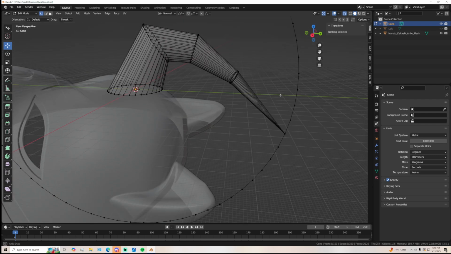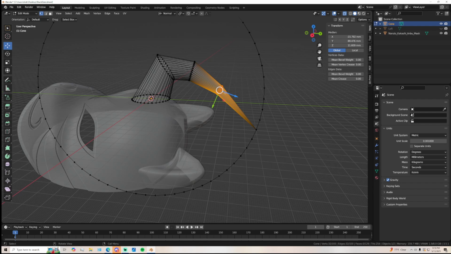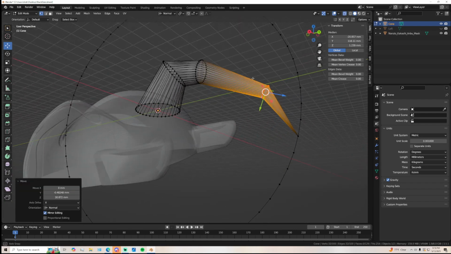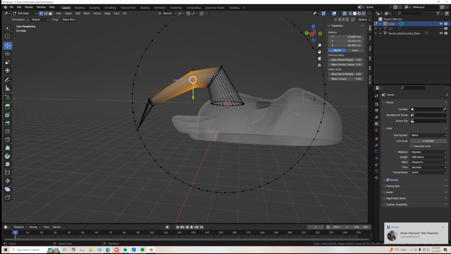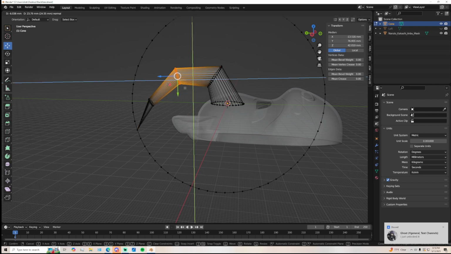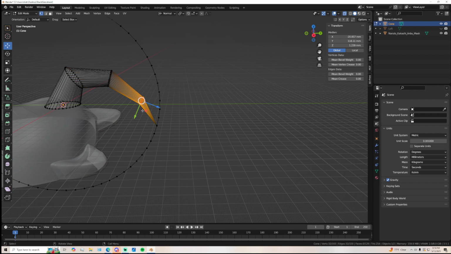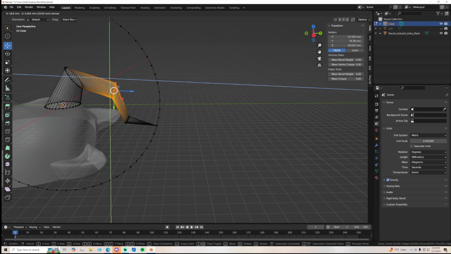All right. Put this about right here. I could get like an upwards kind of angle to it.